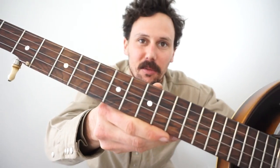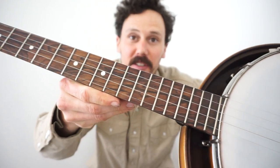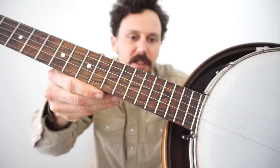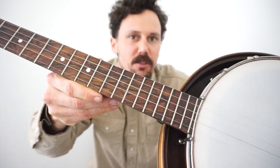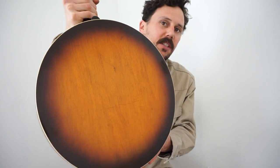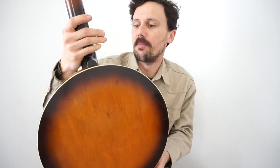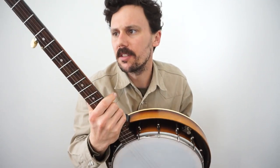And check out that rosewood fingerboard. Really elegant. It's not a fancy banjo by any means, but it's just a very nice banjo. Got that sunburst kind of stain on the back. I do believe it's probably all maple. Hard to say what the neck is. That may be a walnut neck, I don't know.